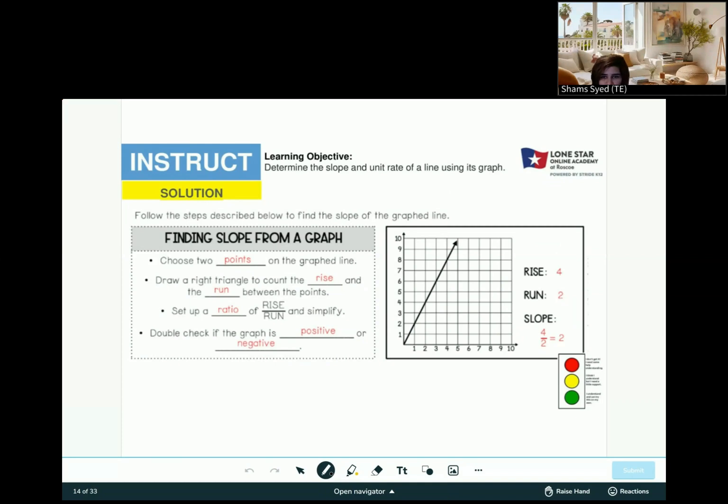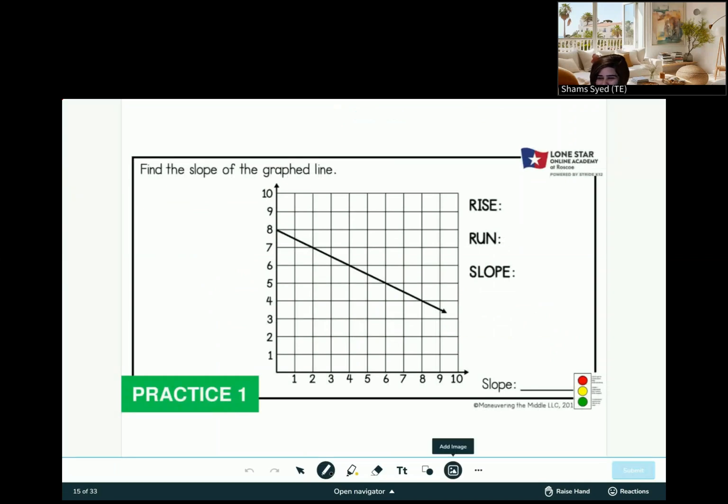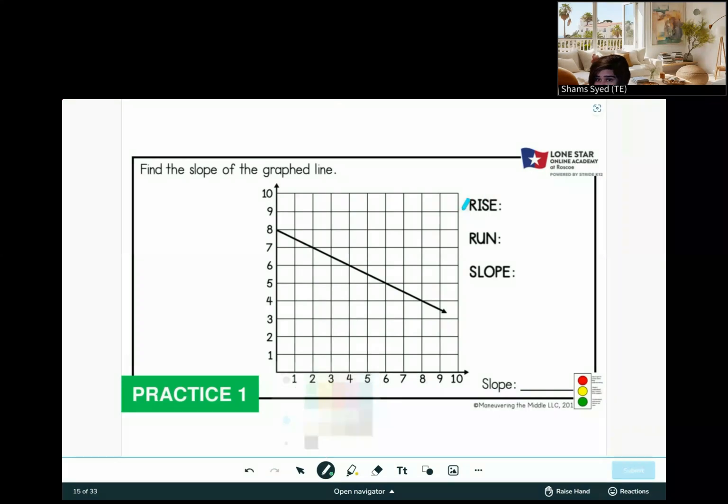Let's move on to another practice question. If you understand how to find slope, get started. Tell me your rise. Remember, sometimes it is a rise, and sometimes it is a fall. It can be either. Then we have to think about run, and we can create a little fraction and put a slope. In the slope, we are thinking about the rise or the fall, whatever that is. I can tell in this one, it looks like a fall. Then you can think about how much is the run.